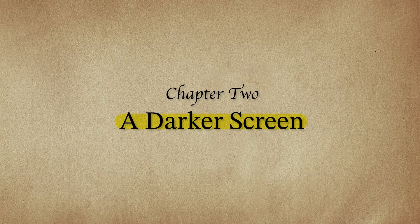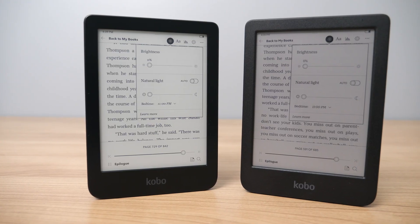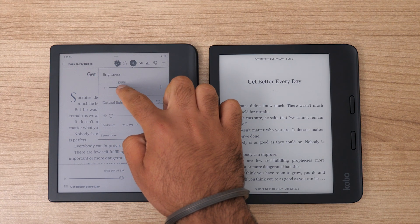Another trade-off you're going to see on color e-ink e-readers is a significantly darker screen. In order to accommodate that extra filter which allows for color, you do have to crank up the brightness a bit extra to see the screen clearly. You won't really tell the difference unless you put it side by side, but with brightness at zero, the difference between a color e-ink device and a black and white one is huge. It's not the biggest deal — you will lose some battery life for that extra brightness, but we're talking about weeks of battery anyway. The normal Kindle Paperwhite has a 12-week battery whereas the Kindle Colorsoft has an 8-week battery — still two or three months of battery life, not a big deal whatsoever.